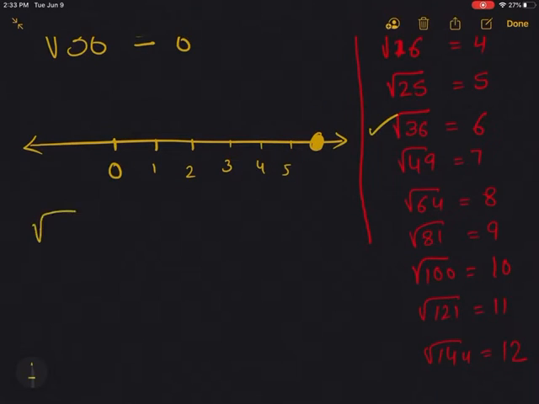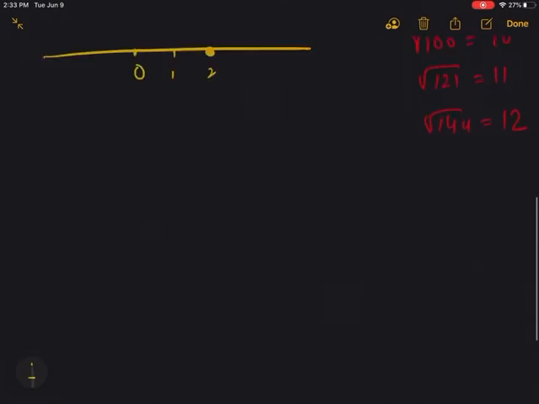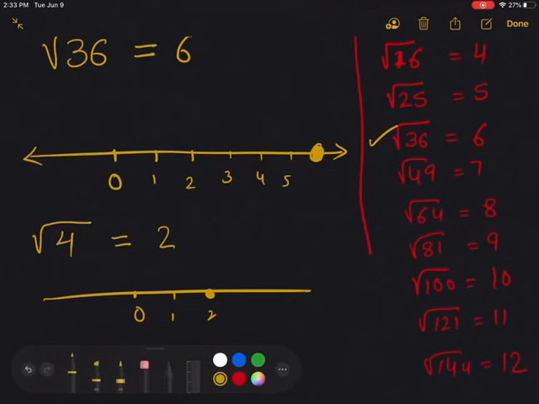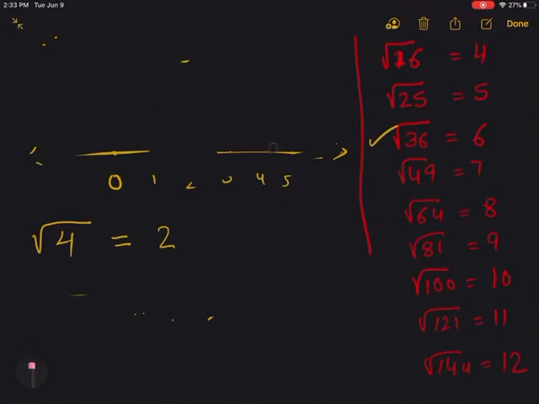So let's say I have another one. I have 4. So find this value. What's the square root of 4? It's 2. So on the number line, this is 0, 1, and 2. Plot and done. Here you go. That's how we plot square roots on a number line. Now next one is estimating. So I need all these perfect squares here. So I'm just going to erase this whole thing first, because I need to look at all those numbers first.